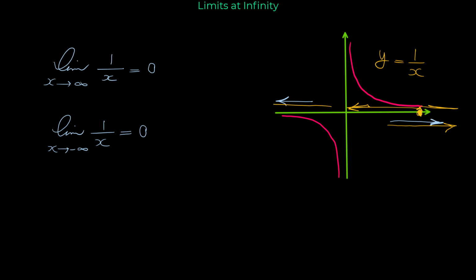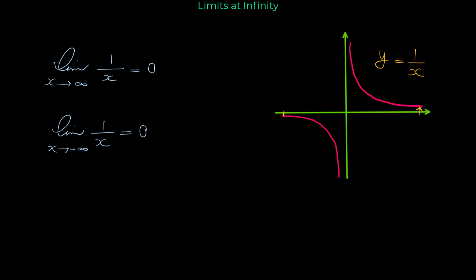Also, when we go far to the left, the y value of the function is negative but a very small negative number. This distance between the x-axis and the graph of the function is the y value, and as you can see, it's a very small number. So the graph of the function also confirms our result. So finally, the limit of 1 over x when x approaches infinity or negative infinity is 0. Now we use this fact for finding other limits.